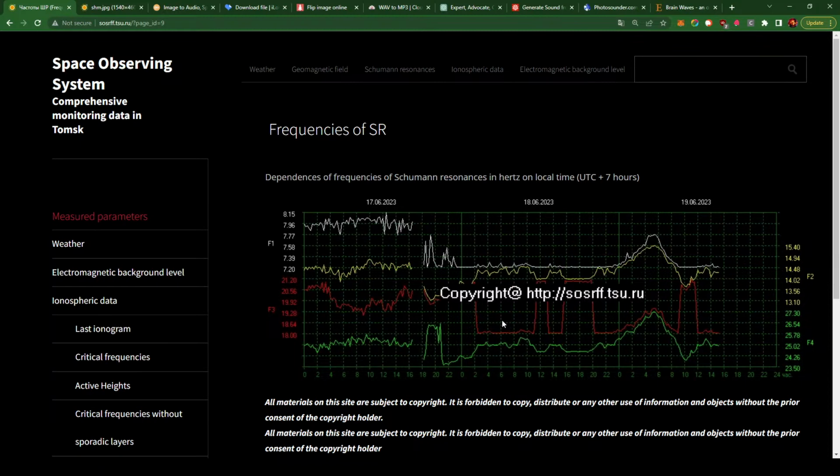Well, yeah, I got it. But look, the red one is from 18 to 20 hertz, 21. White one is 8, 15 to 720. So the white one isn't doing much. It's going up here. Yellow is 15.4 to 13.1. It's following that rise. And red is going crazy. Green is moderate.